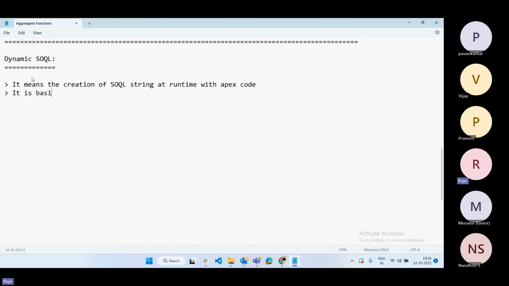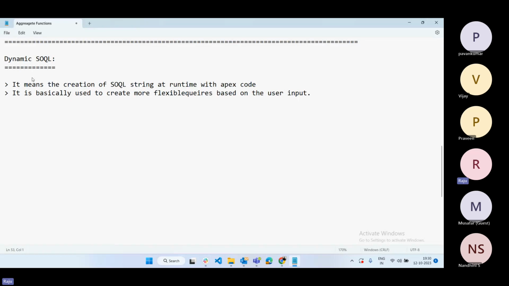Okay. See, generally why go for this dynamic SOQL query? It is basically used to create more flexible queries based on the user input.